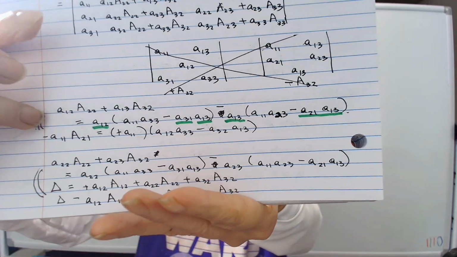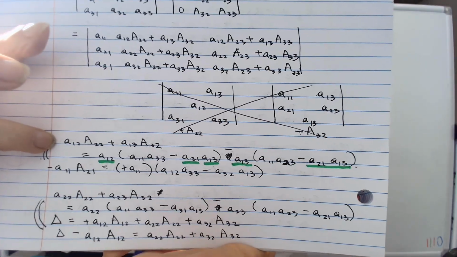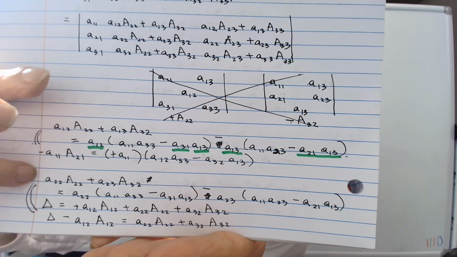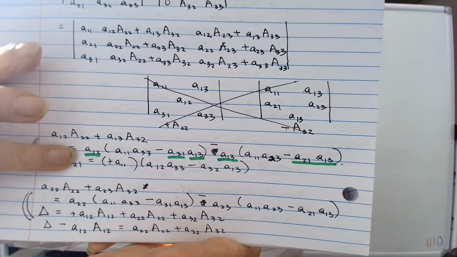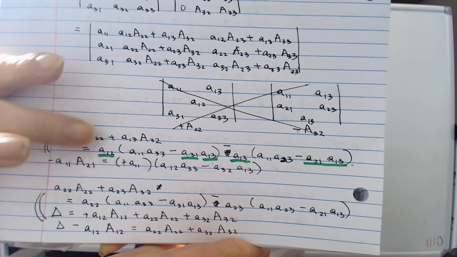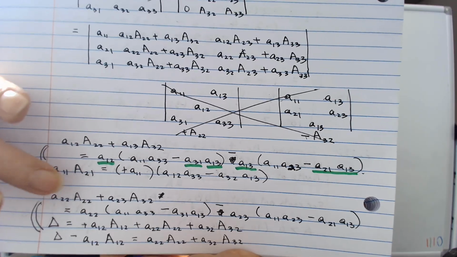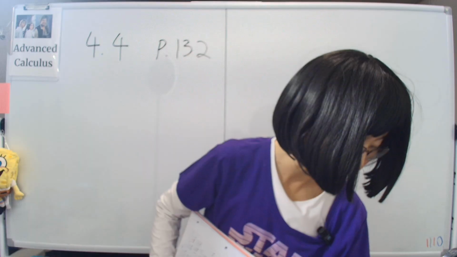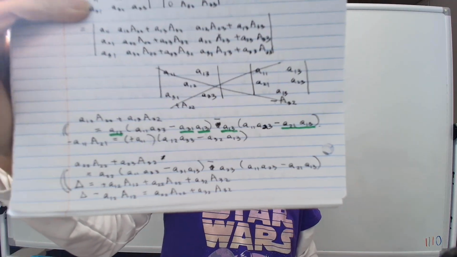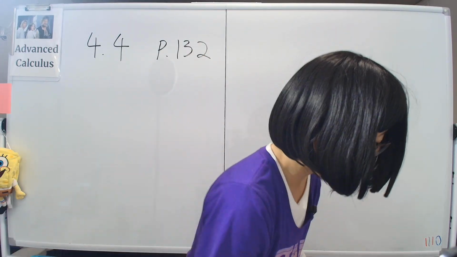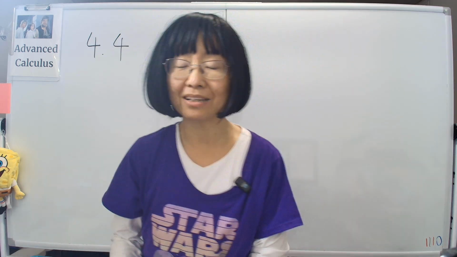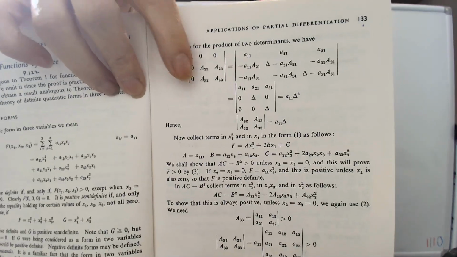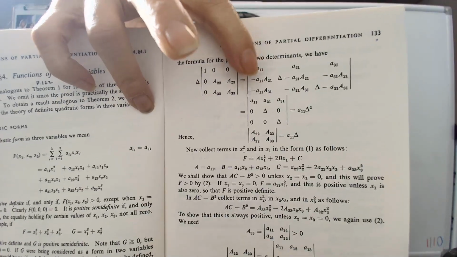Now, I worked on two of them. I worked on A12, okay, and then again on A22. And after doing some manipulation, you notice two of the terms cancel out, so you end up with just two terms left, and it does equal whatever the book says. So I did two of them, and then I was tired and didn't do any more. So please try to do as many as you can to confirm that this is correct. Of course, it follows some kind of a pattern, and so it does work out this way.